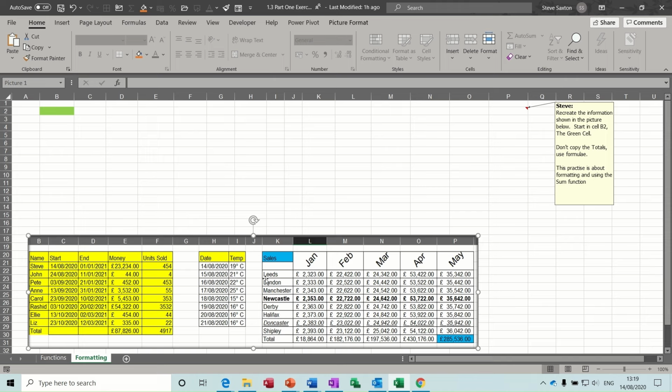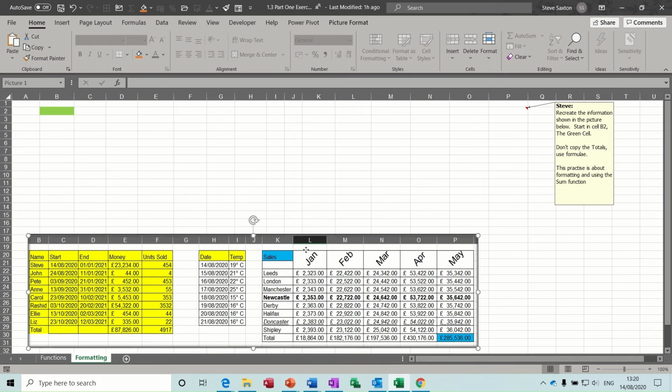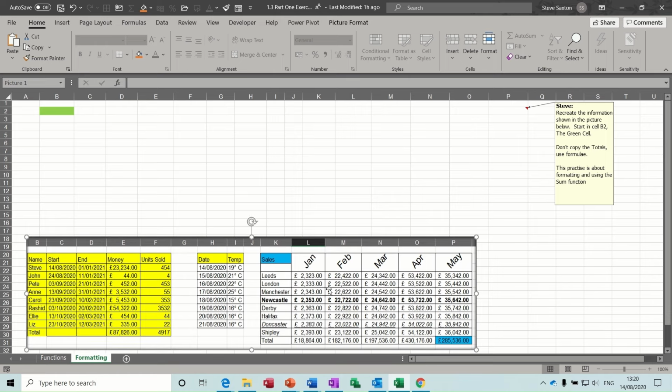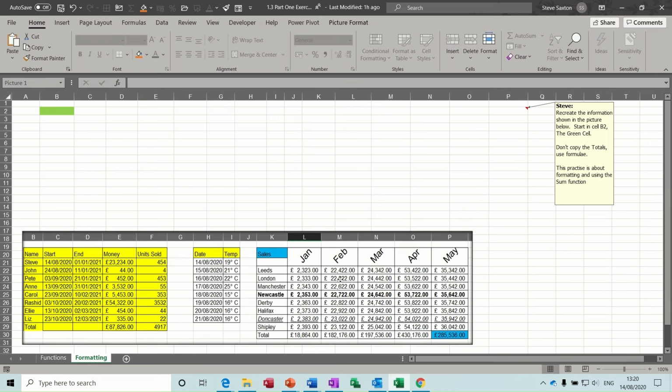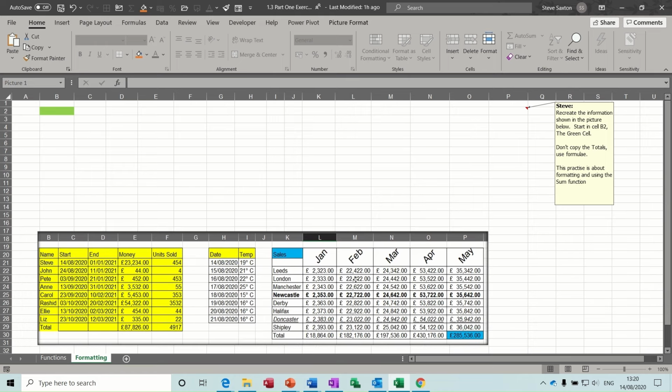Put that in there. This table is all about formatting, but there is a total at the bottom that you need to use to add up the list using the auto sum. Newcastle has been emboldened, and then the days or the months are at an angle and the font is larger than the rest of the table. Once you've done that, you can move on to the next section. But at any stage where you can't remember how to do it, go back to the original video and just check it out. Once you've done that, close this file down, and the next video will tell you which file to open to follow on.